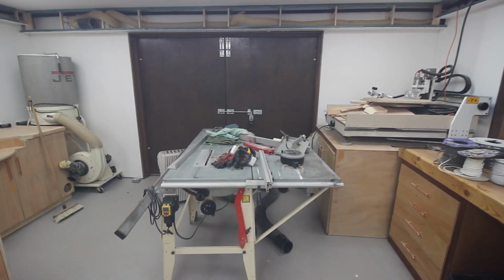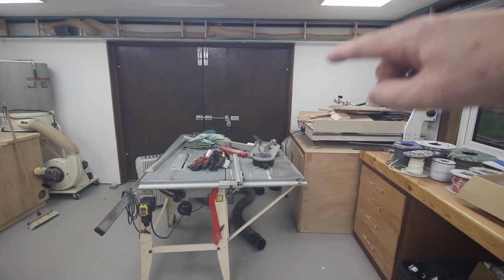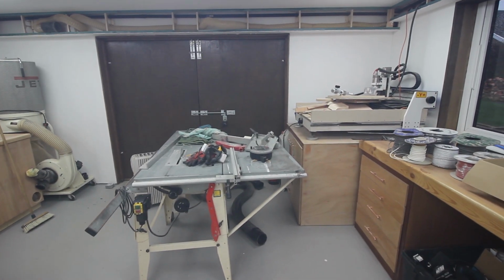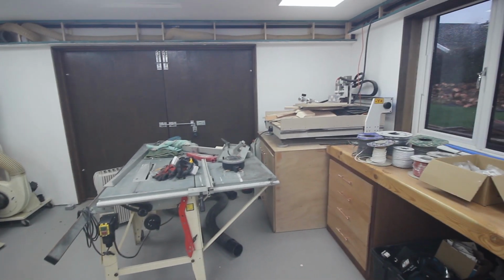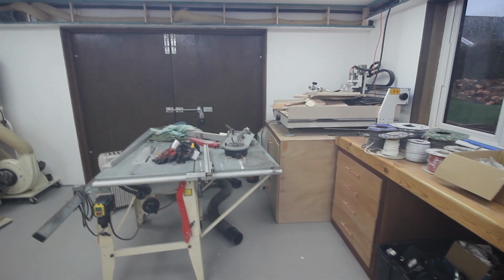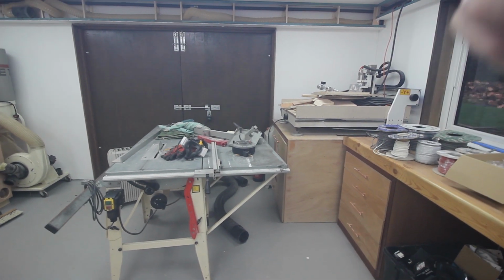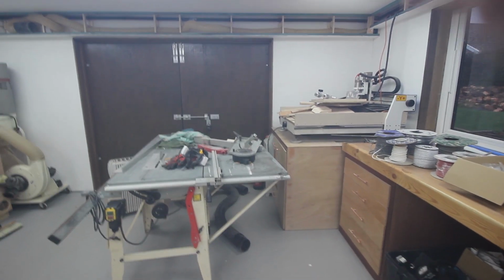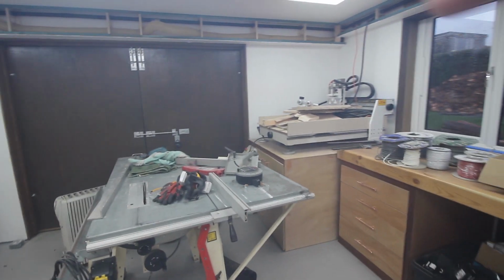Or the other thing I'm considering, if I just back up a bit, is possibly on this side fitting a 16 amp outlet, and if I do that I need to beef up the cable, so I'd need to put a bigger cable into the consumer unit. That would allow me to plug in a bigger welder should I ever get to the position of needing a bigger welder, and also I like the 16 amp Legrand waterproof connectors for use outside.